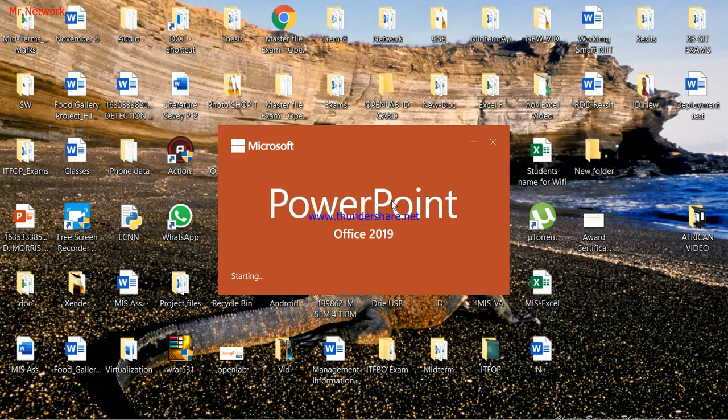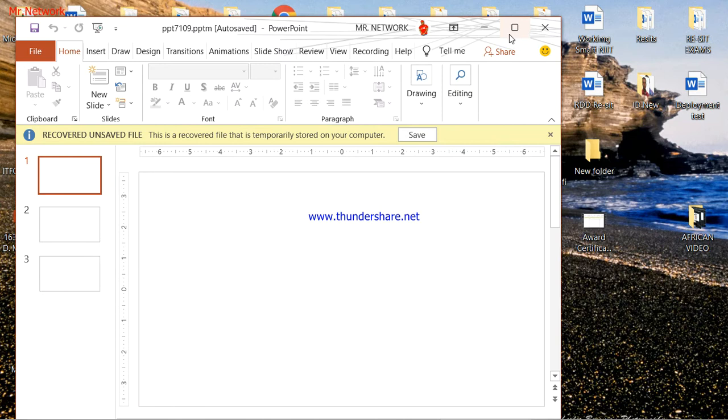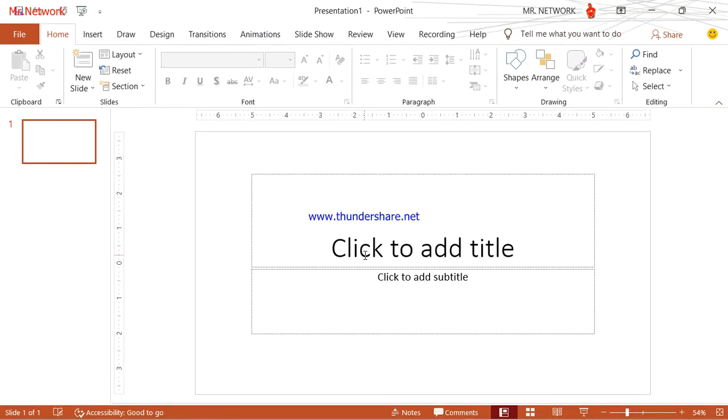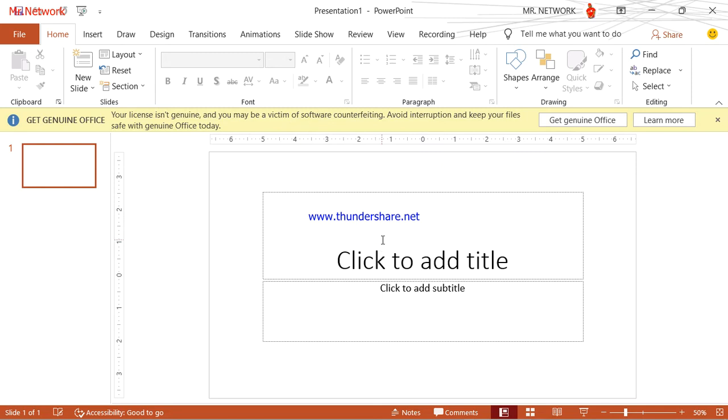Now PowerPoint is opening. I'm using the PowerPoint 2019 version, and you have to be with me so we can go together. So we're making a new presentation. Now here's the interface of Microsoft PowerPoint, and as you know, PowerPoint is used for presentations. So we're going to review the tabs. Here we have the File tab, the Home tab, the Insert tab, the Transitions tab, the Draw tab, the Design tab, Animations, and Slideshow. So we're basically starting from the Home tab.